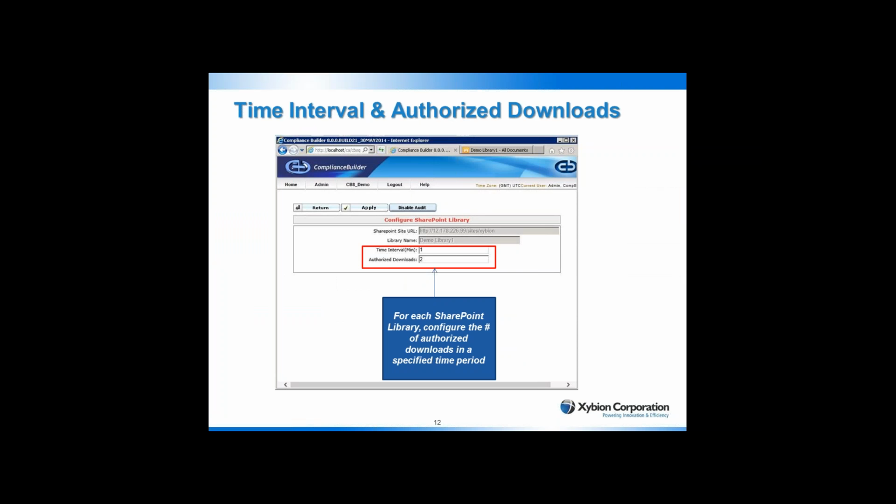So for this one, I'm saying that if a user comes in and they download 2 files within 1 minute, that this is unusual behavior and that I want Compliance Builder to generate a system alert for this activity. And so when the system alert is generated, it goes back to that same information we saw in the first slide of the report, telling us who's downloading the files, which library they're downloading from, and then a partial list of all the documents that they're downloading.